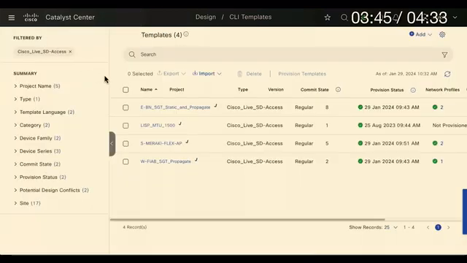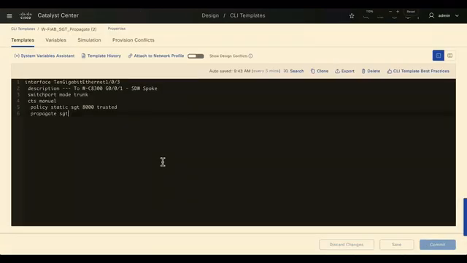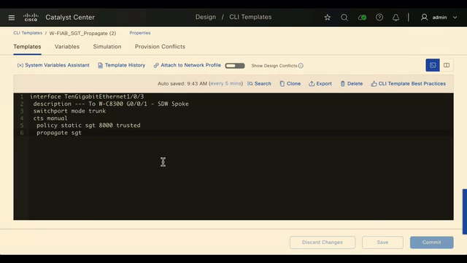The last thing you'll see here is that on the west site, fabric in a box, we've got SGT propagation towards the SD-WAN domain. I mentioned before there's a product deployment guide linked in the introductory section that walks you through why you do this and how you do it, but the bottom line is you need to deliberately send SGTs out of border nodes. They won't do it by default, because we can't assume that the thing outside of the border node is SGT capable, so it needs to be deliberately turned on. Obviously, if you're connecting a border node into your existing network, it may or may not support SGTs, so we don't send them unless you tell us to.